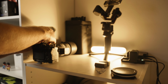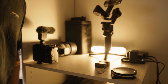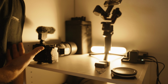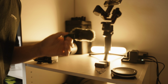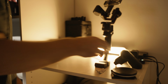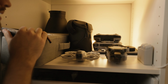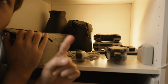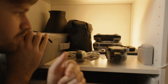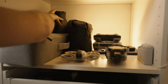It's basically when you insert it like this right here, and then the audio just kind of works straight away. This one I mainly use for my social content, for vertical stuff. Down here I have some drones and some light equipment. Right here is where the big light I showed you before that was standing in the middle of everything usually lives. This is for my Amaran light.